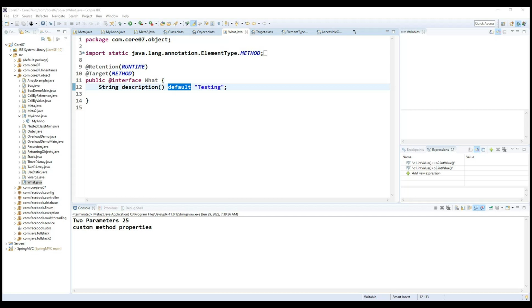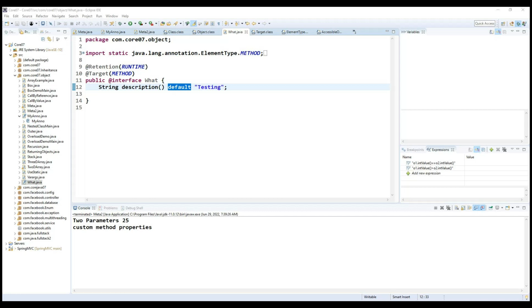And what is the purpose of this marker annotation? Basically it will try to mark an item, on top of the method or on top of the class or wherever we are going to use it. We are going to identify whether this particular item is executed or not, and whether this annotation is present or not. How are we going to check here? With the help of the isAnnotationPresent method. Getting the point? So this is a very important example we are discussing here, the marker annotations.